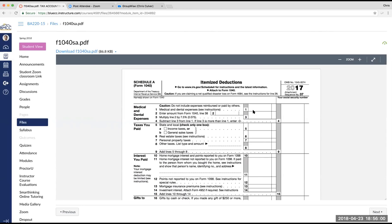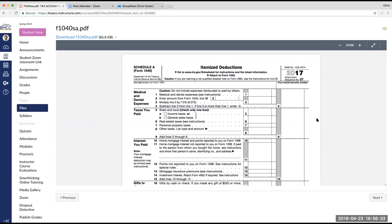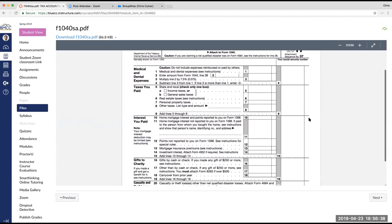Insulin, diabetes medication, all of those things could go in line 1. If you're paying for your own Medicare supplement, that can be dropped into line 1, not the portion that is taken from your Social Security because that's pre-tax, but if you're paying for a Medicare supplement, that can go in line 1. Eyeglasses, vision tests, those can all go into line 1 as well. So that's the medical piece. You collect it all together, get all the receipts, identify which ones are deductible, add them all up, get them into line 1, subject them to the floor, and then see where you're at with line 4.